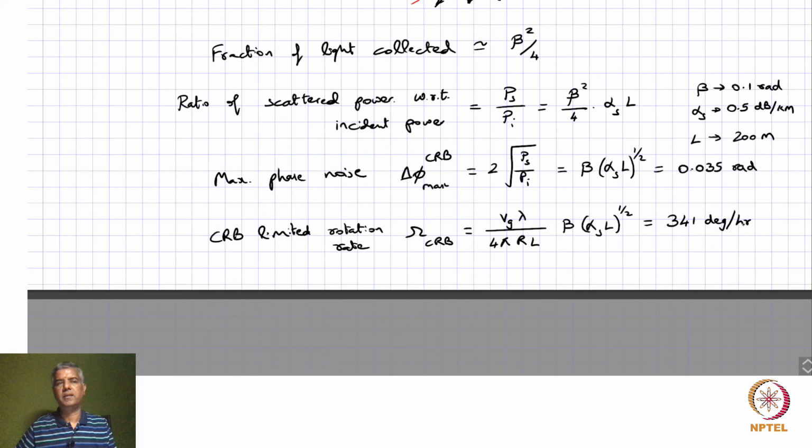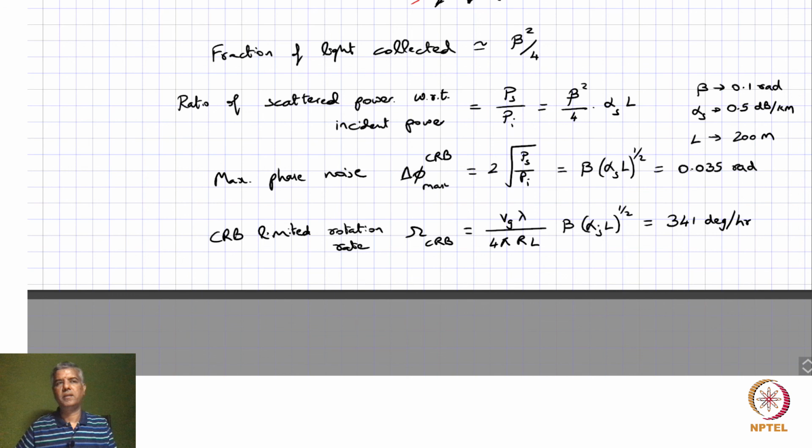So, that is 5 orders of magnitude lower. So, we cannot deal with this at all, right. The question is how can we reduce this? Well, this is the key point. To reduce it, you need to reduce L, but you cannot reduce L directly because L is your scale factor. L actually gives you the sensitivity with respect to small rotation rates. But what you could do is play with the coherence.